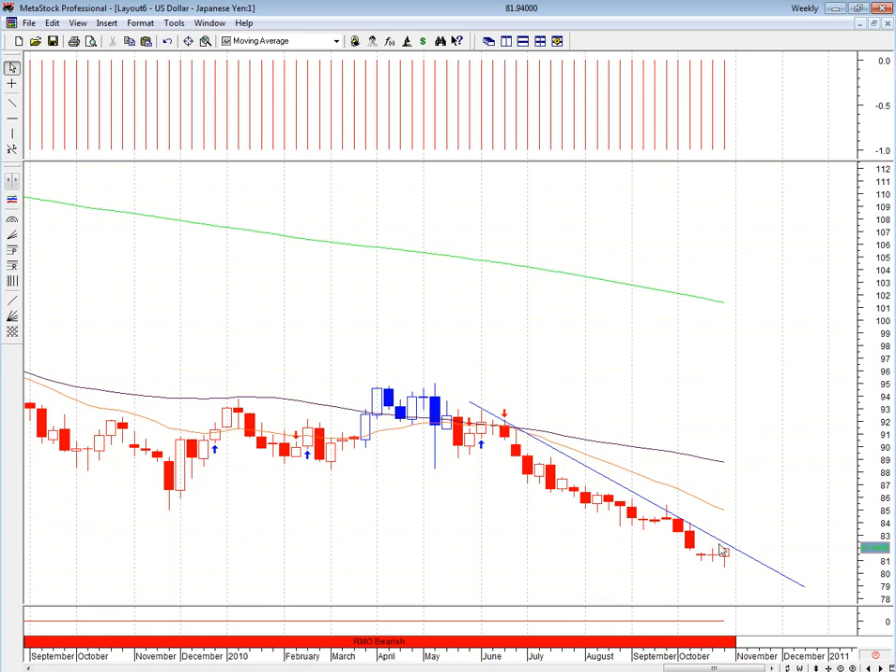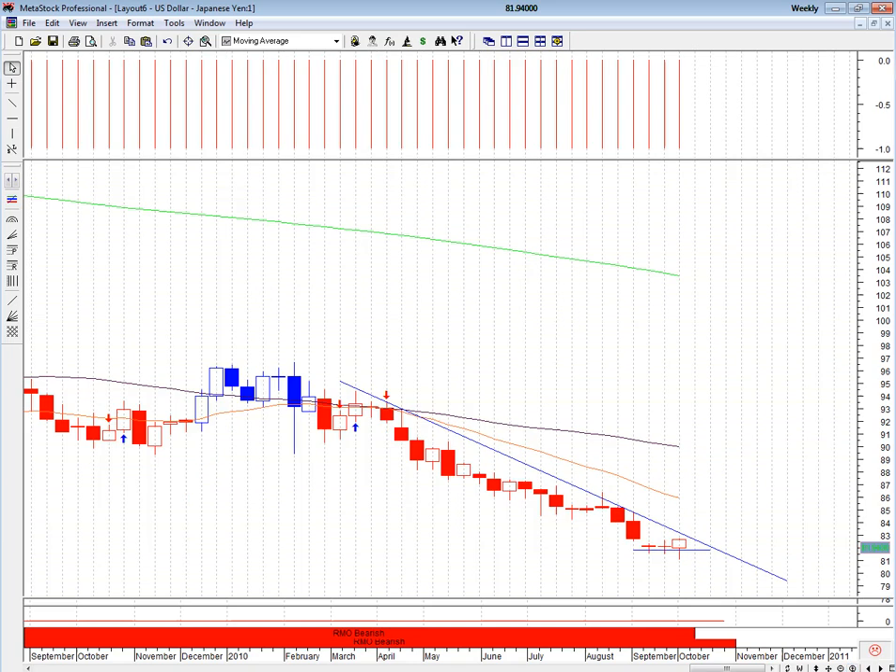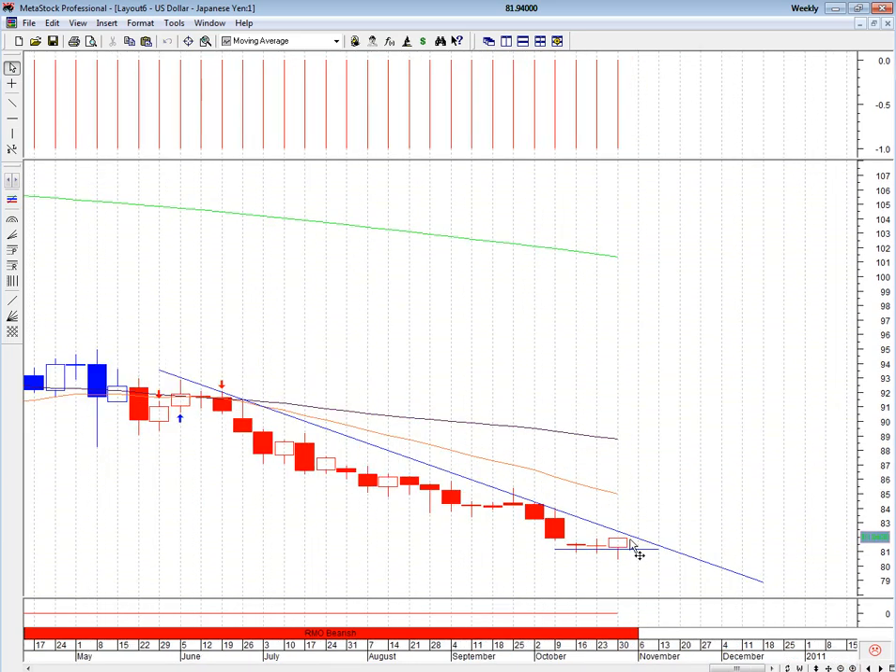The major trend is still negative, but you can see a noticeable support area forming around about the 8100 mark. This is after two consecutive weeks of indecision, and now we have a nice hammer forming — a bull hammer occurring. If it could stay like that, then we could see a positive sign that we could see a potential push back up to 8400, a previous support area. So the trend lines are still in play.